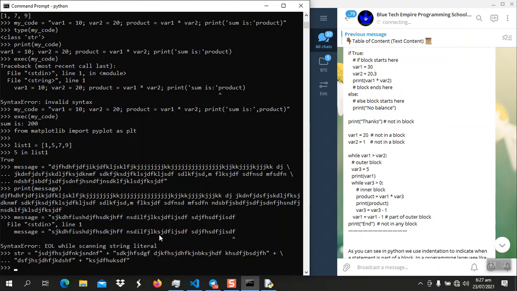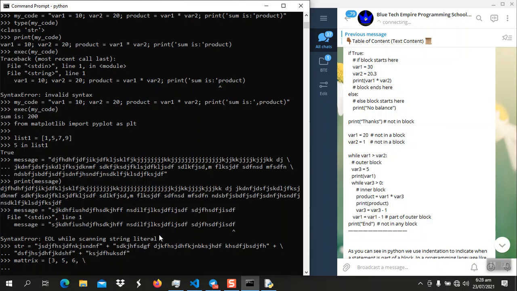For example, if you're writing an array, let's say you want to write a 3 by 3 matrix. I write the matrix in the form of a list. Most people want to do that. You can write a 3 by 3 matrix like this, 3 5 3 5 comma 6, and you want to go to the next line to continue writing the matrix. What to do is you can write a comma and use the backslash, continue writing the matrix here.